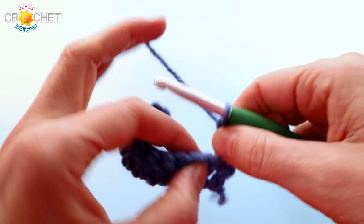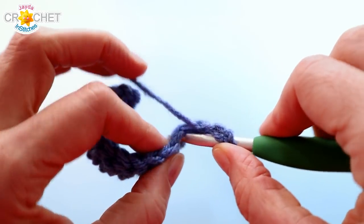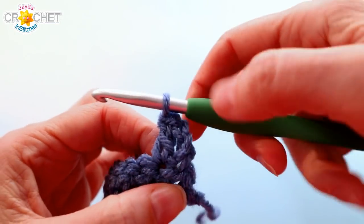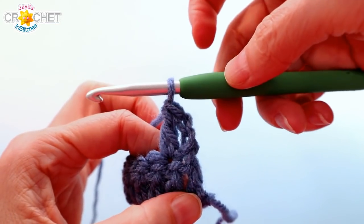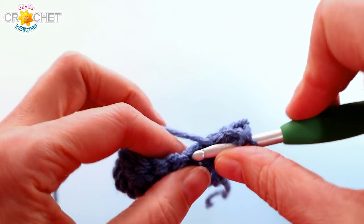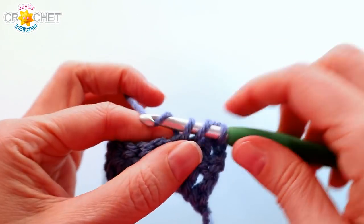Always skip it. Instead, you're going to work the first stitch into the next stitch. There's your actual first double crochet worked. And you see that chain two counts as a double crochet. There's the first two stitches of your row complete. Double crochet into each stitch across.